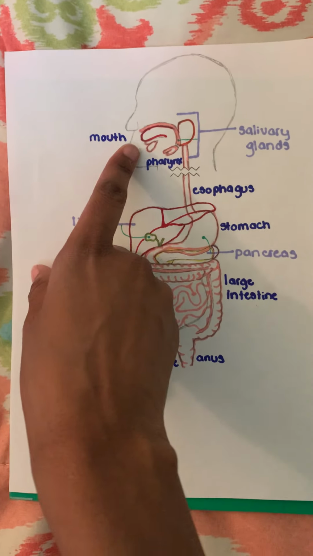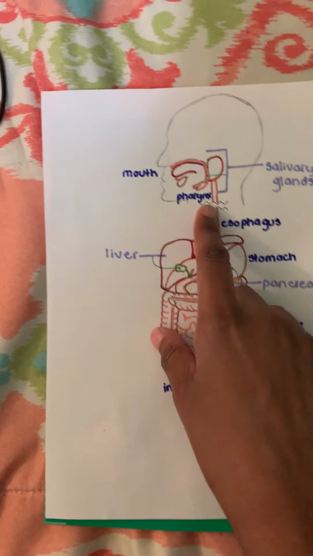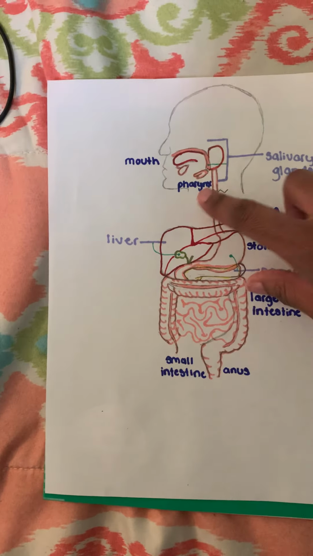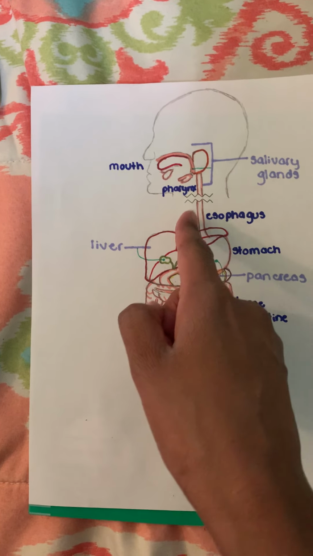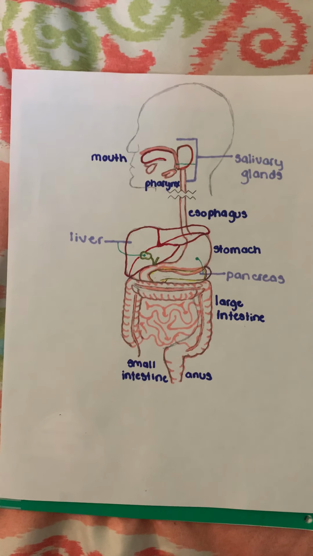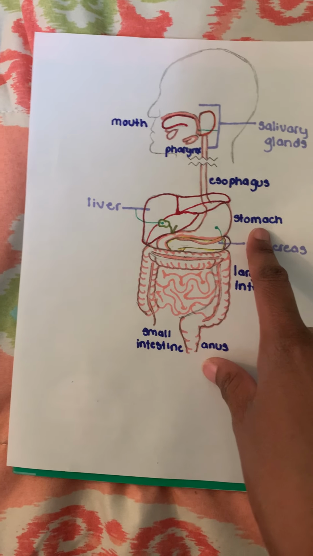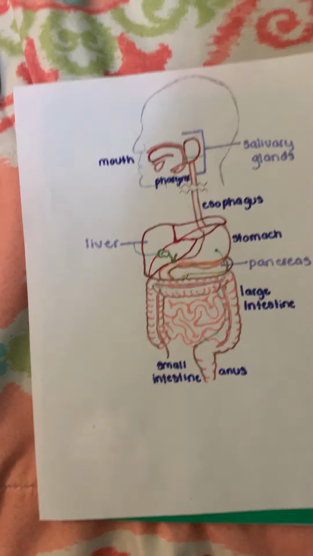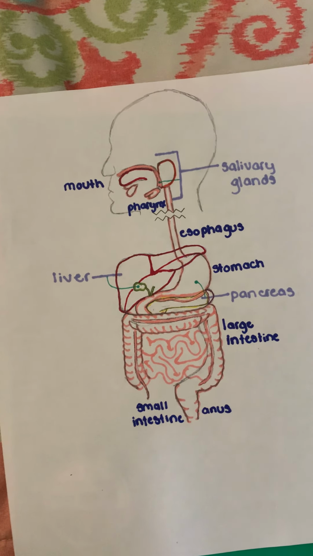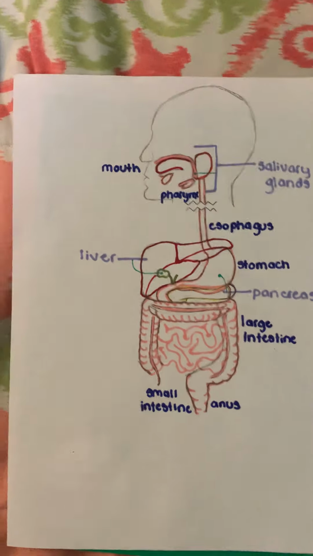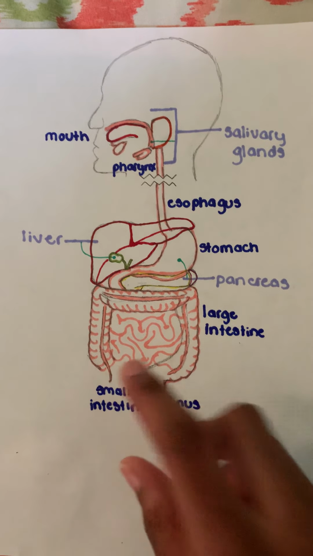But anyways, we start up here with the mouth, which is really this pink part, but then of course the tongue and all. The tongue and the salivary glands are in there. Then the pharynx is up here, which is that part. The esophagus is the tube that would be longer on a drawing that's actually to scale. Then you have the stomach. You have the stomach. There we go. We have the large intestine. We have the small intestine, and then we have the anus. And the small intestine would be specifically this and not this.